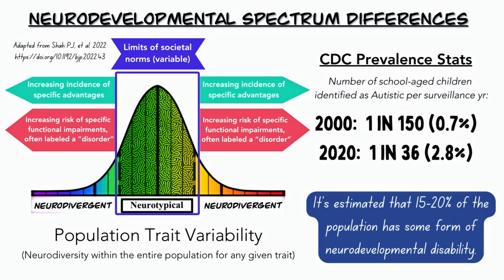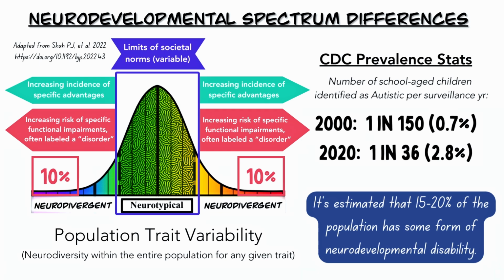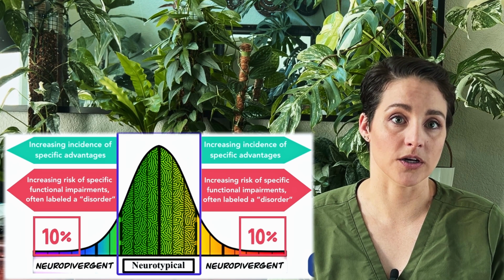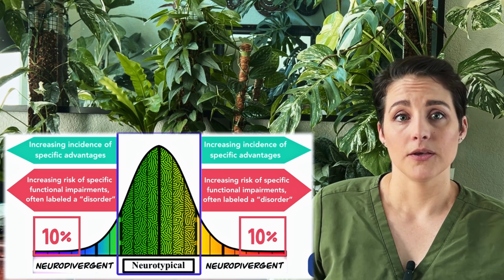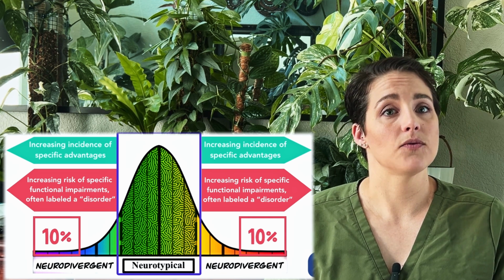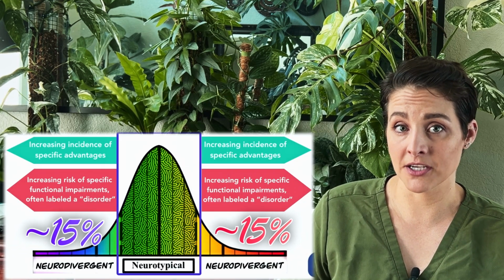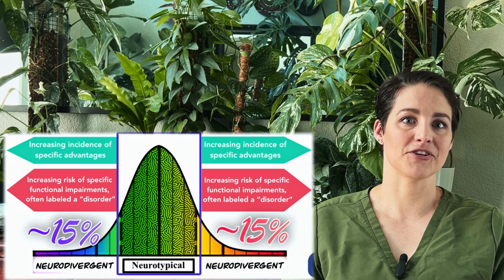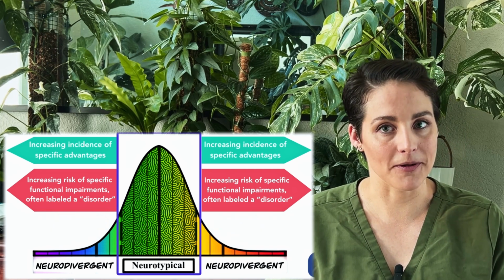It's the people whose presentations fall furthest from the center. So 20% would mean that the top and bottom 10% of presentations are the ones that are going to be labeled as disordered, and therefore those people are most likely to experience disability. Using this model, I actually think that we could extrapolate from that and say that the prevalence of neurodivergence is probably closer to 30% of the total population, which again would be based on the assumption that the presentations will be normally distributed across the entire population of humans.